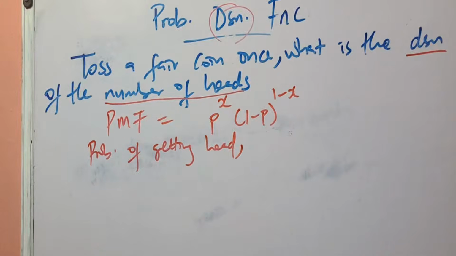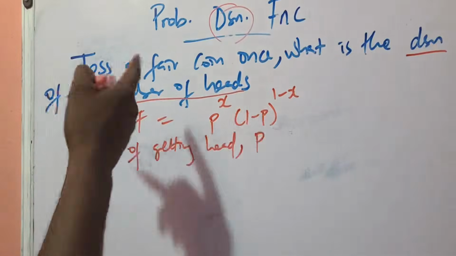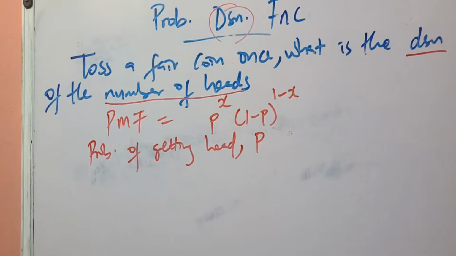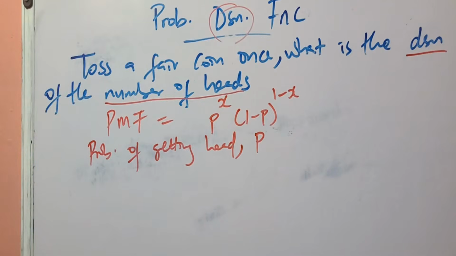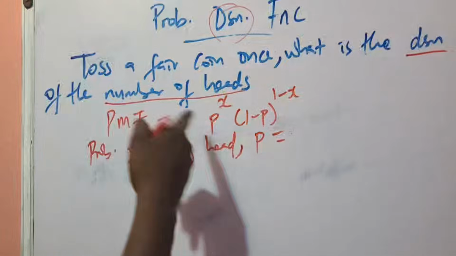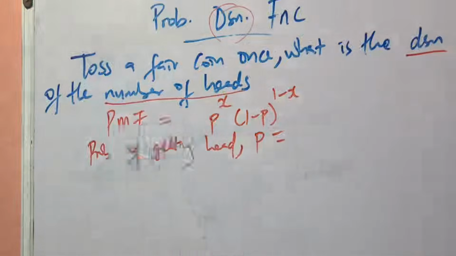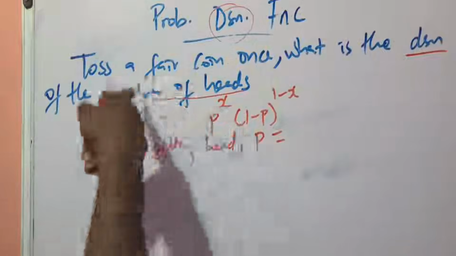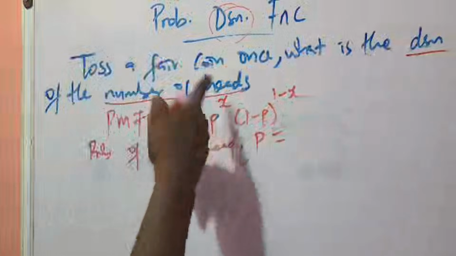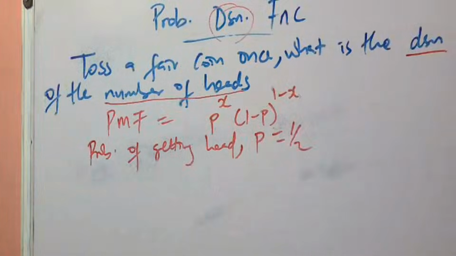All right. Now, I can see your answers, very correct. When they say what's the distribution of the number of heads here, you read from the question to know exactly what's going to be success and what's going to be failure. Getting heads here is success. That means your p will be the probability of getting a head, which all of you know. That's why you had to have attended the probability class before now. The probability of success when you toss a coin, the probability of getting a head, is going to be 1 over 2. All right. So, guys, you have gotten the probability of getting a head as 1 over 2.